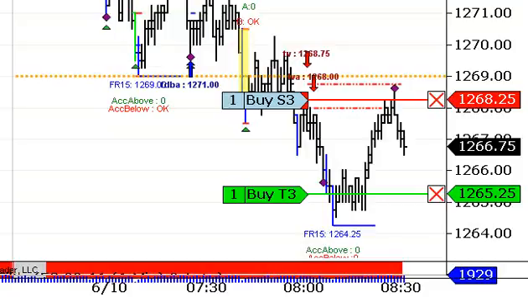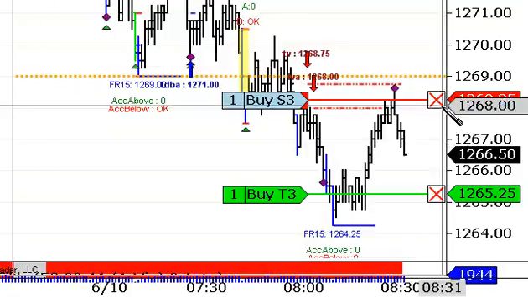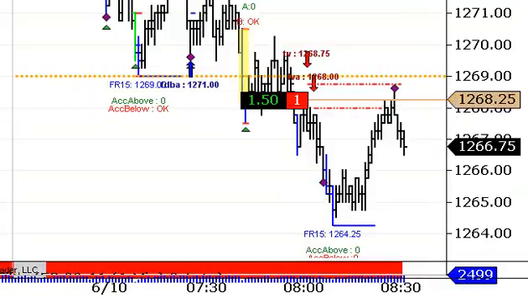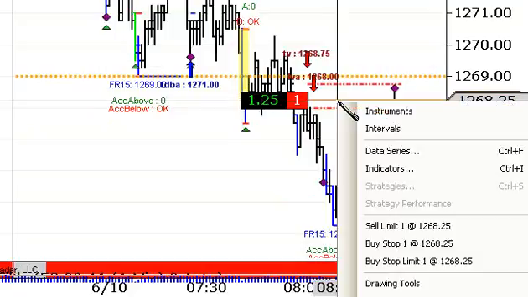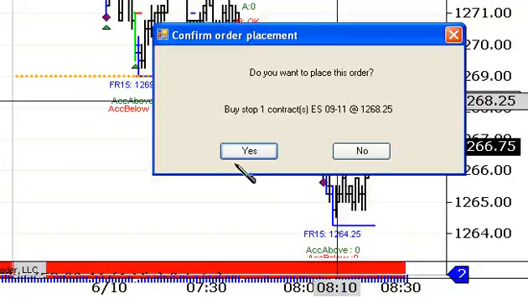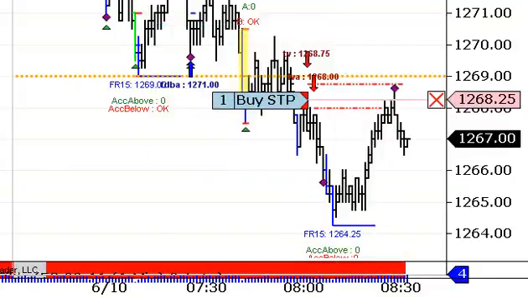Now this last buy limit I have down there at 1265.25, I'm going to cancel that and the protective buy stop at break even. And what I like to do in most cases is, because of the way that NinjaTrader has it set up, I'm just going to cancel that and then manually manage this final contract. So I've placed my buy stop at my entry price at 1268.25 for just 1 contract because we are only still short 1 contract, and I'll just manually adjust this.